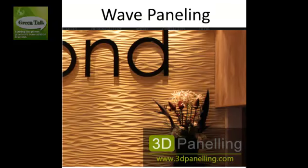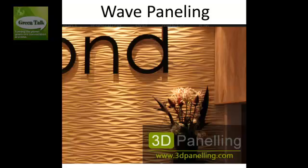This is beautiful. Wave paneling, 3D paneling. Yeah, there are a few of these companies now that have emerged. The first one was Modular Arts, which is still among my favorite, and they make these wall panels that have this wave in them, and you can seam them together and make them this kind of monolithic thing. Theirs are made out of recycled gypsum, and then you can paint them or uplight them, and you can do a lot of stuff with them.